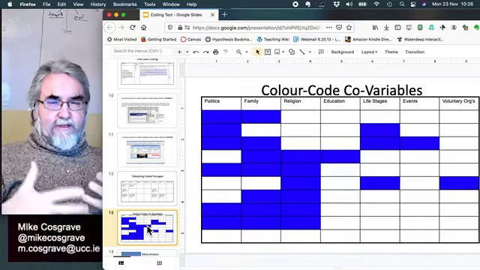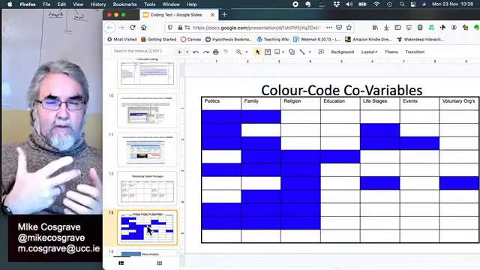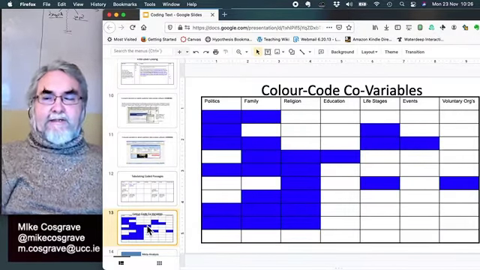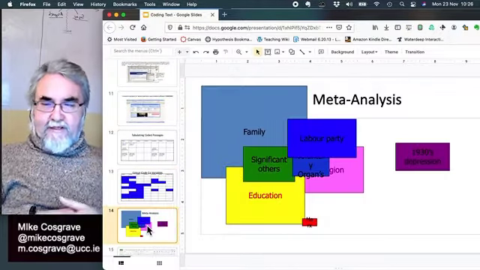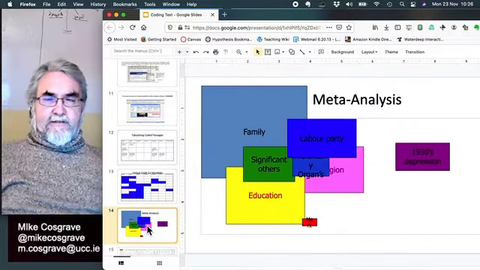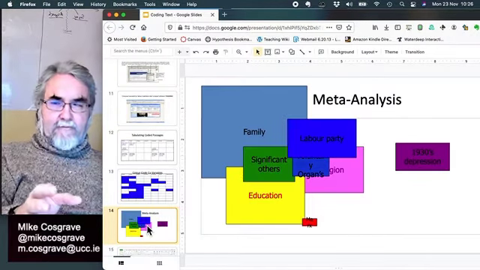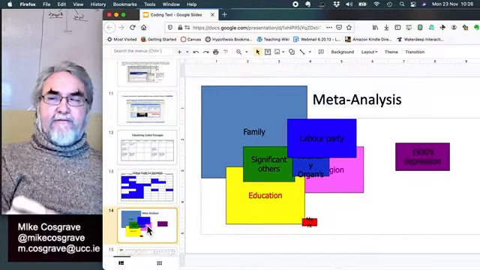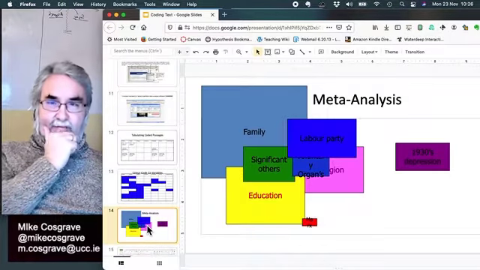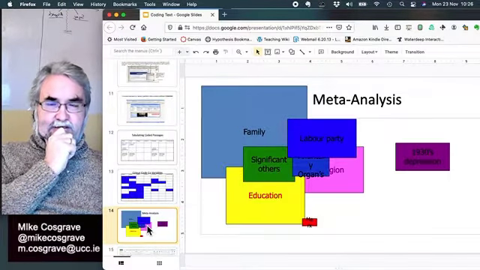So you can start to step away from the actual words and begin to visualize the patterns, and then you can come up with this, which was done by a bunch of political scientists. I think it was in York. And this is the mental map, the meta-analysis of the factors that influenced Harold Wilson to join the Labour Party in Britain and become, in the 1960s, leader.